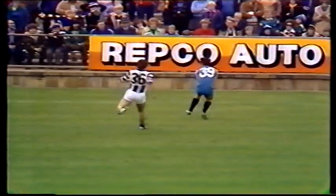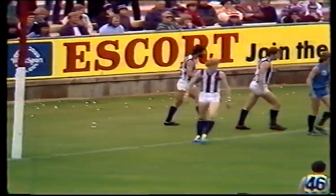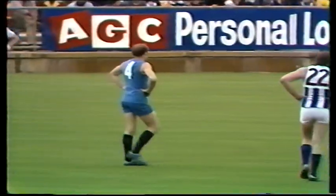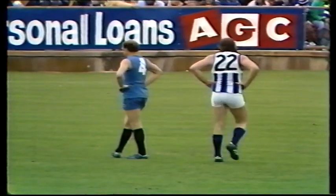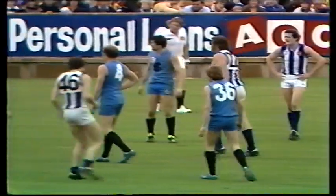Kicks to the half-forward line, and Gary May. Not quite up to that line, but Heinrich's there to give the run. Looking to set up play. The lead comes from Downs deep in the forward pocket. Cutting across and taking the ball out of play, Ray Ramsey. The throw in 5 metres from the right behind post of Sturt. 17-point margin North Melbourne's way. First use of what breeze there is, and that's negligible.